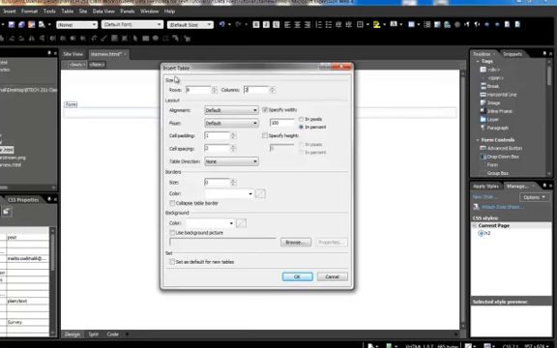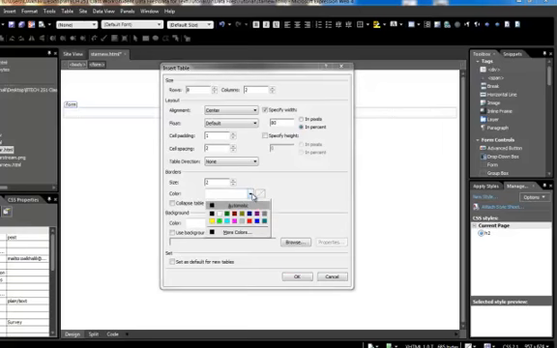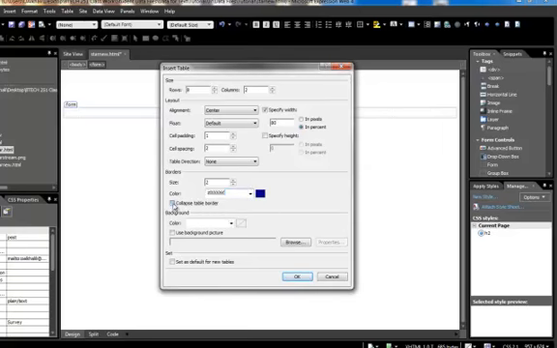Alignment, I'm going to center it. And the width is going to be 80%. We can leave the cell padding and cell spacing. And the border for now, I'm going to make it 2 and color blue or navy blue. And I'm going to collapse the borders.